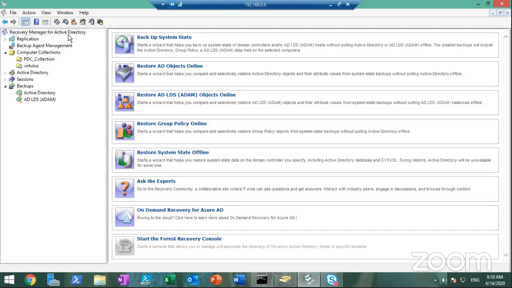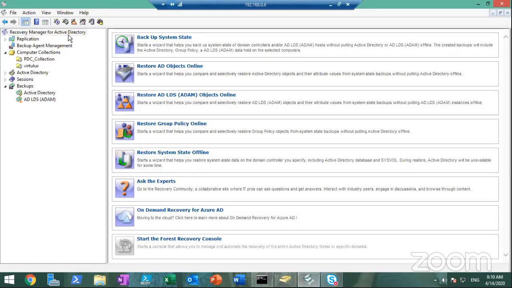So it is a very ambiguous kind of situation you will be in if you are not able to restore the object. You will not know what has happened, why your script has not run, what is going on behind the scenes. Because of those situations, companies are nowadays going for tools like Recovery Manager for Active Directory. They want to know the reason: who deleted it first of all. These tools will give you the reason of who deleted it, what deleted it, when it got deleted, and from where it got deleted.